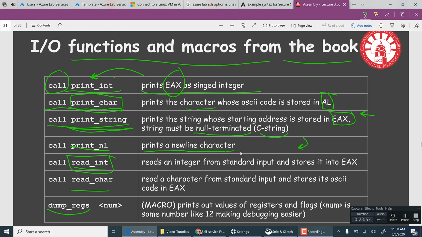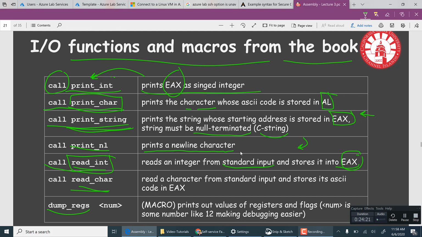Once you call this function, you get that value stored in EAX, then you can use it in your code. Then read character is for reading an ASCII character from a keyboard. You read that from the standard input and store it as ASCII value in AL register.